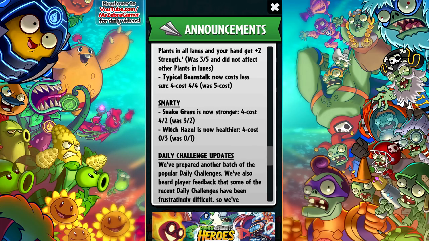And then I think finally, yeah, Smarty. Snakegrass is now stronger, 4 cost 4/2, was 3/2. That's pretty good because Snakegrass was something that I always thought was pretty advantageous but could never really use. I think 4/2 makes it a little bit better.